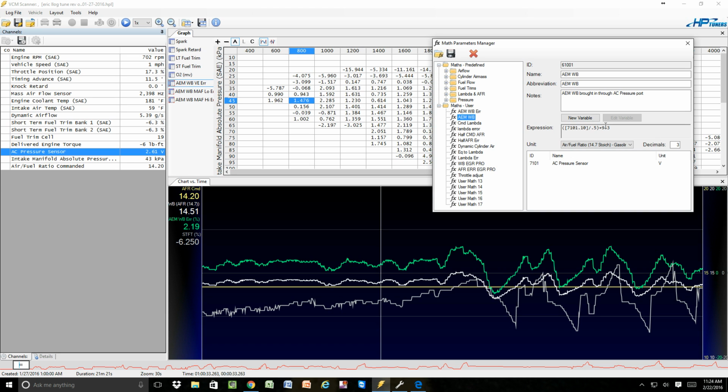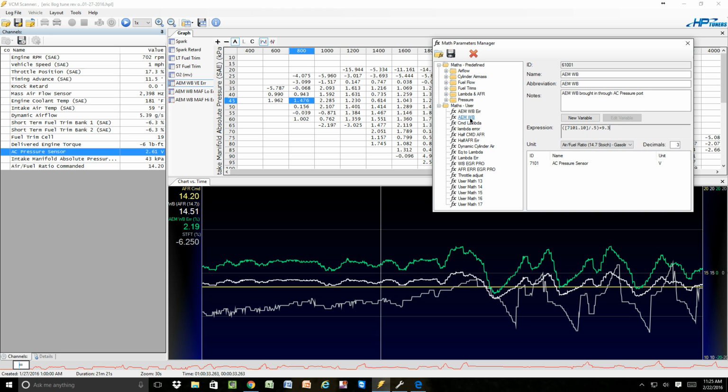In this particular case, we said it was a 10, but this is the area where you can actually make adjustments for any differences between what you're seeing in the HP Tuners side and what you're seeing on your gauge, to correct for any kind of analog offsets or things of that nature. So in this particular case, we had to come down 0.7 in order to get them aligned. So that's where you would do that.